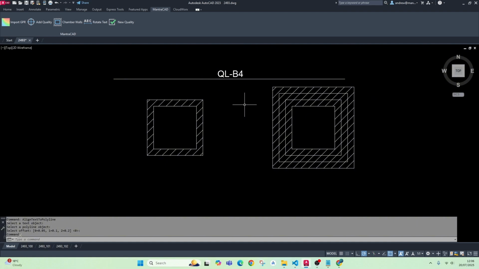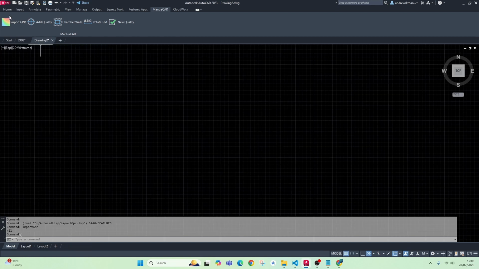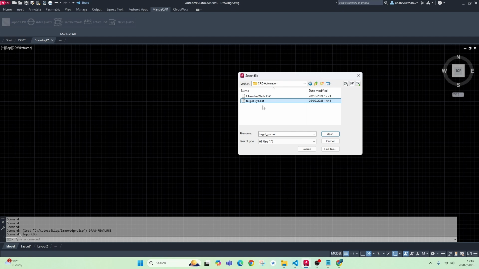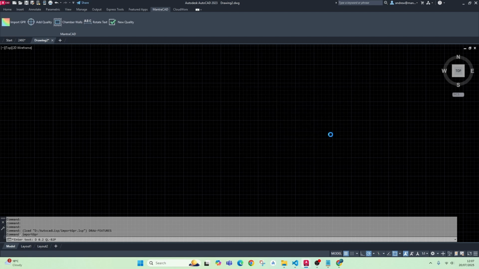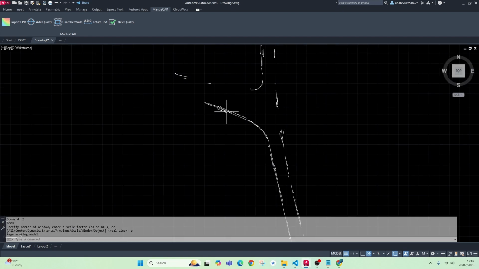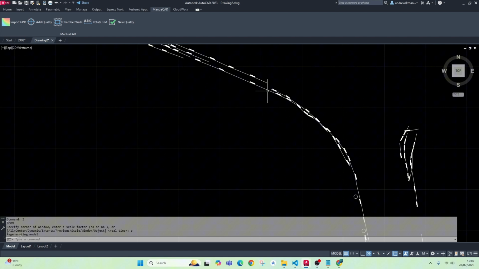There's a few to do, but I want to show you one which is a bit more complicated. We've got one here called import GPR. So if we just start a new drawing, this is ground penetrating radar from some different proprietary software, and we're just importing the ground penetrating radar data into CAD. Now obviously the proprietary software does supply a way of doing this, but it's an additional add-on, so I've just programmed my own automation to do it separately because that's obviously free. So again, we just click open and it just imports, as you can see, quite a lot of information. You can see it scrolling through there, stuff that's been collected with the radar, and then it comes in, and that's what we've got, a load of lines and some text.